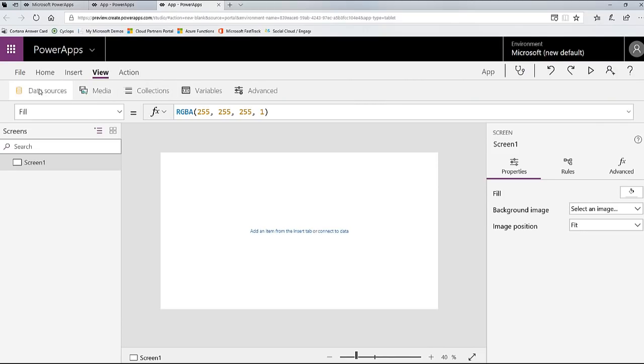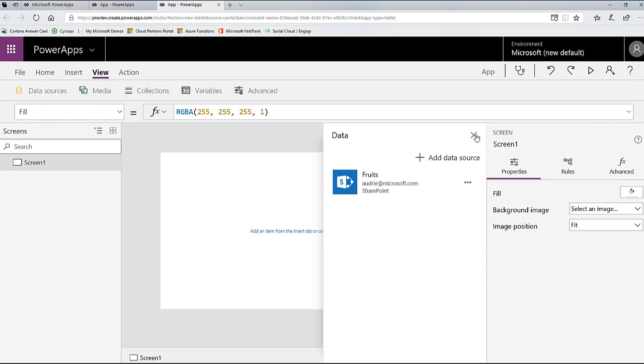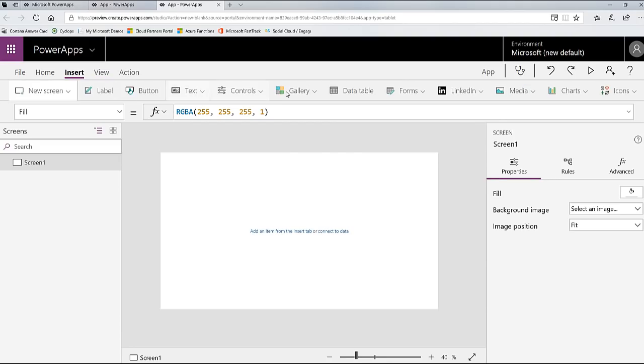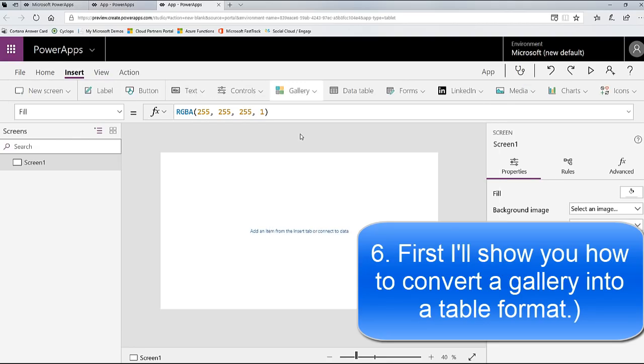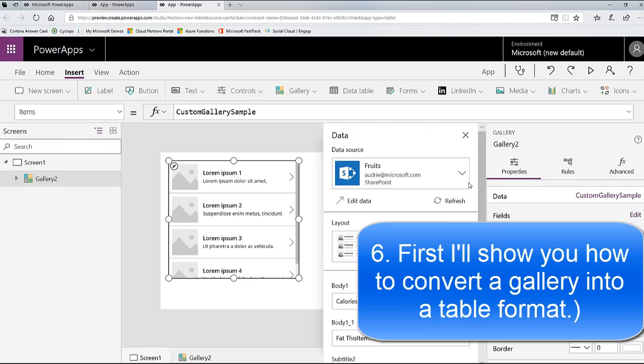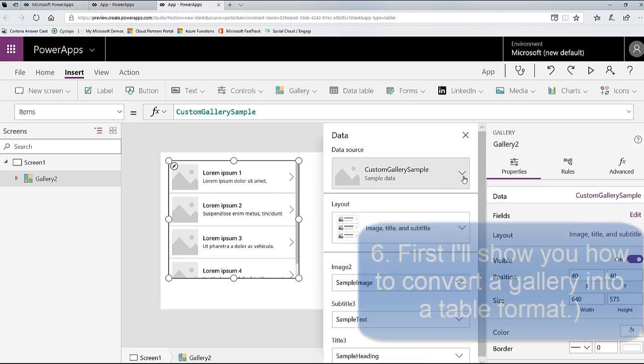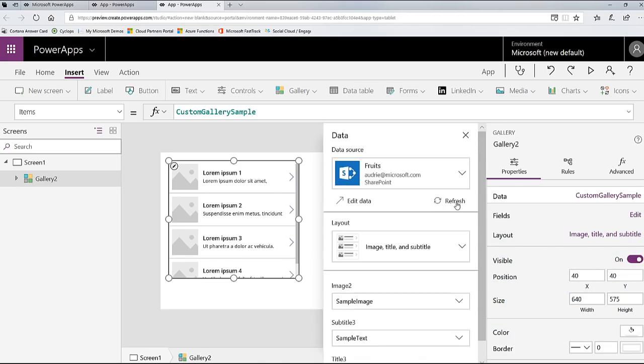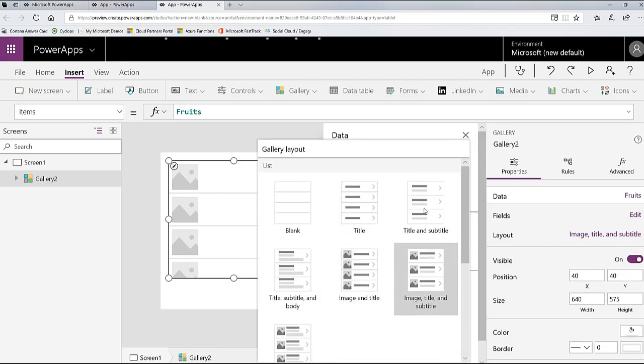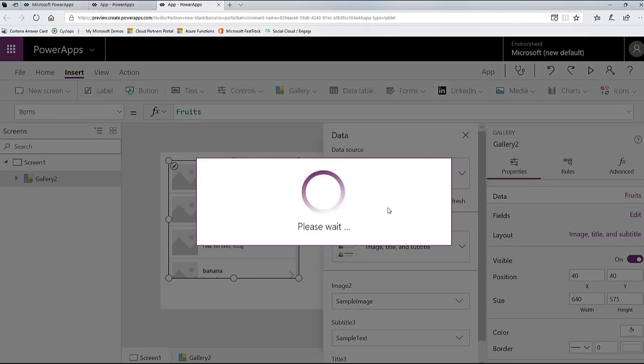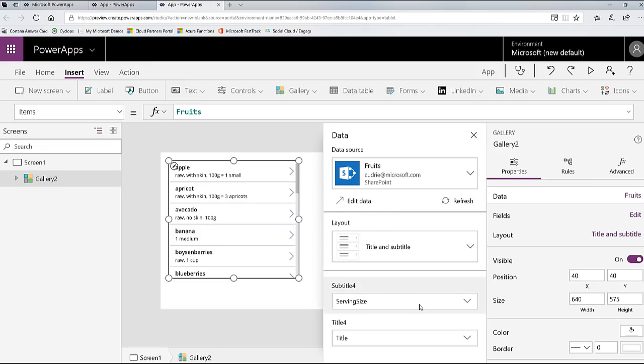What about an editable grid? A lot of you have said, I want an editable grid. I have to give a big kudos to my dear friend Shane Young, because Shane decided to do this for repeating tables. Basically you can take a gallery and convert it into a table really easy, right? And I'll show you how to do that here.